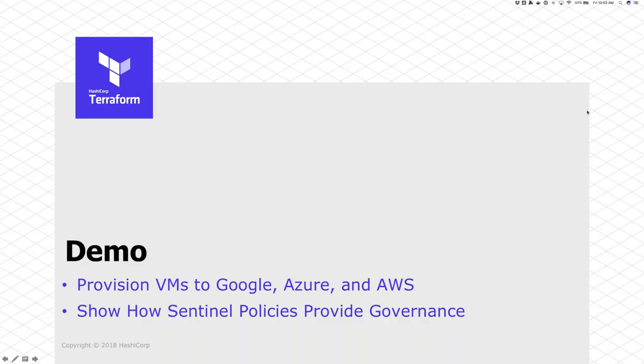What I'm going to be doing today is giving an overview of Terraform, as Amanda mentioned. And then I will be doing a demo that will show provisioning of VMs to the three major clouds that you see listed here. I'm also going to focus on how Terraform together with Sentinel can provide governance to the provisioning, to make sure that the infrastructure being provisioned by Terraform enforces your policies about what kind of things you want. So this is what regions to deploy to, the sizes of VMs, and things like that.